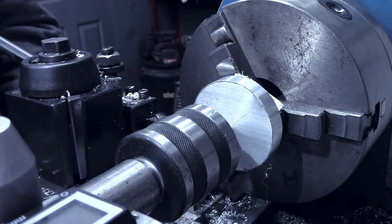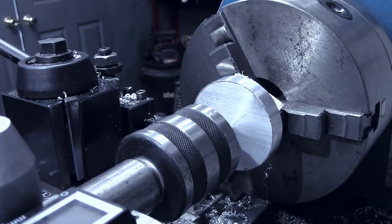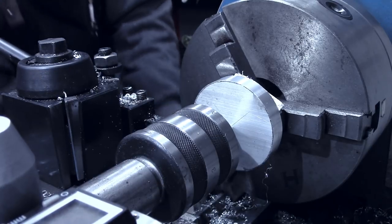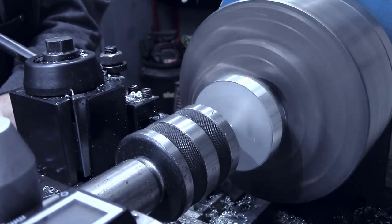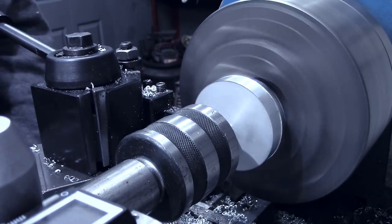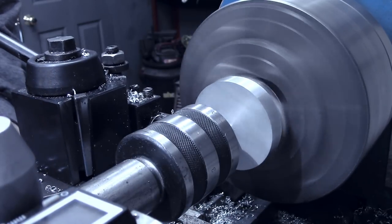All right, I'm down to the pencil mark now, so let's see where we are. 2.574, so we need 74 more thousandths to get our 2.5 inches. We'll slow the speed down now. We need 74 thousandths. Start with 20. And our final pass.